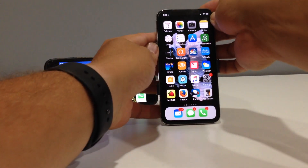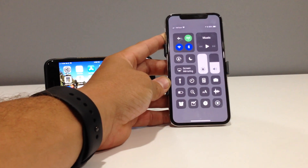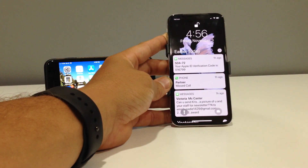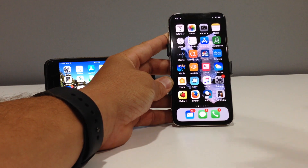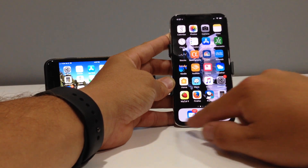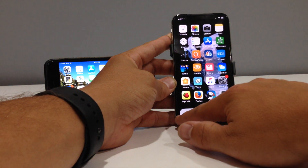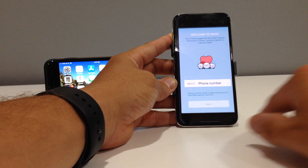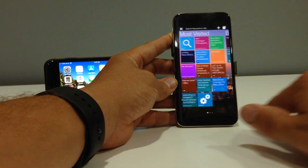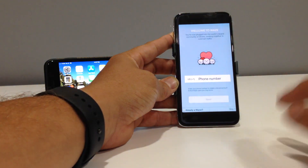I want to go over a few gestures for the iPhone X because I actually do like some of these. The new Control Center is a swipe down from the top right. Pressing anywhere on the screen that isn't a button takes you back to the home screen. Top left swipe down is notifications. Swiping up at any time takes you back to the home screen even from within an app — that's great. With multiple apps open, you can swipe across the bottom to switch between apps. I absolutely love this; Apple did a fantastic job on this.